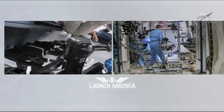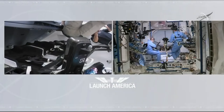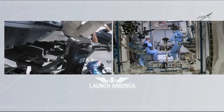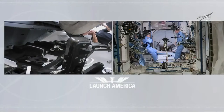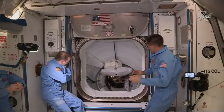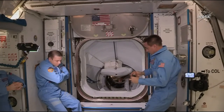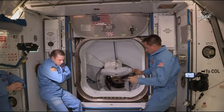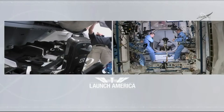SpaceX Dragon on the big loop in 7.1. SpaceX here. Okay, Anna, in 7.1, it appears that the ABV inner Bravo is open, as well as the PPRV ISO valve. I copy that, ABV inner Bravo appears to be open, as well as PPRV ISO valve. Go ahead and cycle them to close if you're good with that call. Yes, we are good with that call and appreciate the status. Thank you.